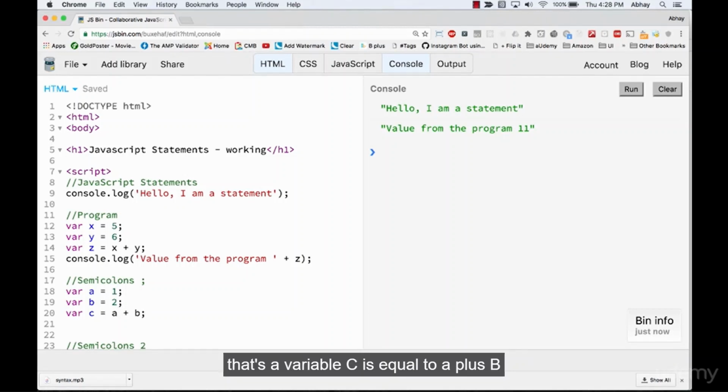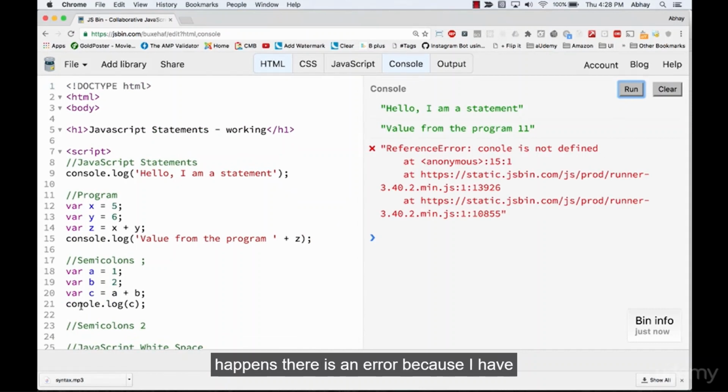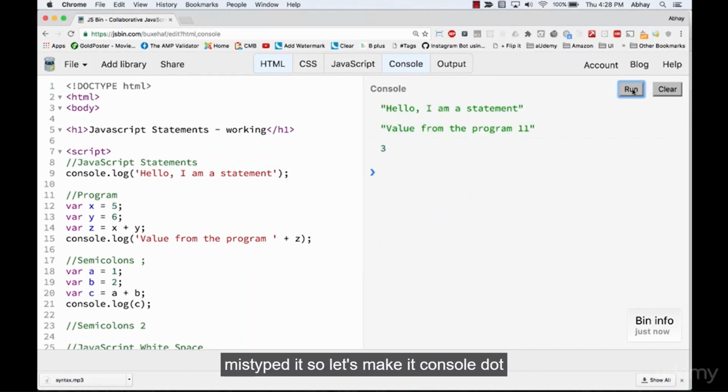Now let's output the same with console and see what happens with variable c. Let's run it. There is an error because I mistyped it. So let's make it console.log, clear, run. The answer is 3. So the value is correct and everything is treated separately.